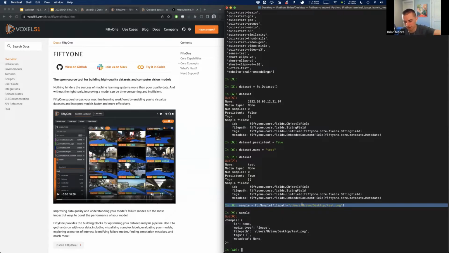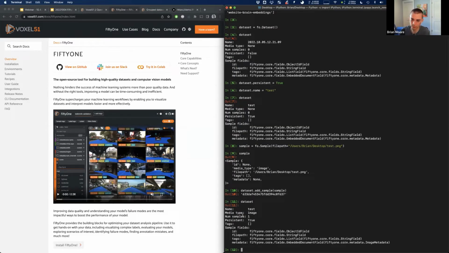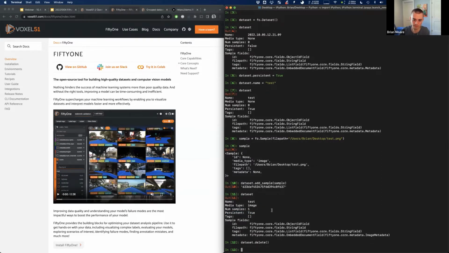That's just on disk or in cloud buckets, wherever you store it. When you create a dataset, and in particular samples that you add to the dataset, you simply provide pointers to the media. And then when you, for example, view this dataset in the app, it will pull the data from the file path that you provided. So just to demonstrate the concept, I added that sample to this dataset. It now has one sample in it, and it's persistent. So this dataset will be around until I delete it, which I can do like this.